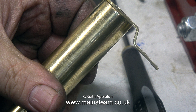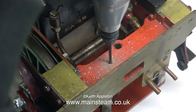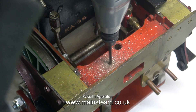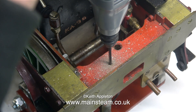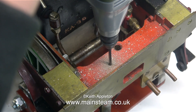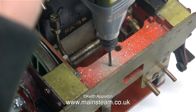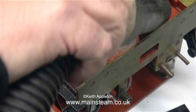Once I've screwed this bracket to the drag beam at the rear of the engine, the top of the whistle will be exactly underneath where the footplate fits. Because it's going to be quite difficult to get the engine under the drilling machine, I'm drilling a 1/8 of an inch diameter hole in the drag beam using my Proxon battery-operated motor tool, after which I will thread this hole 4BA. I was surprised to find that the drag beam is made from gunmetal, so it was easy to drill.